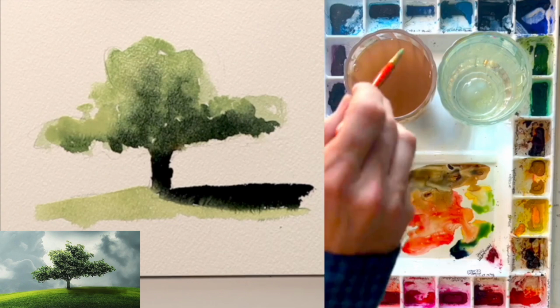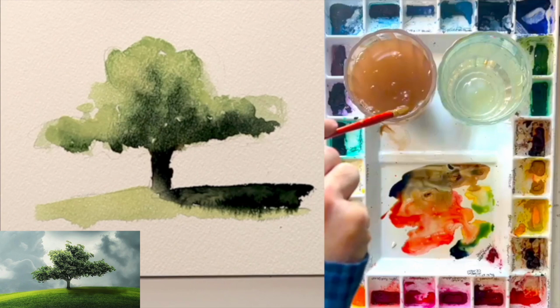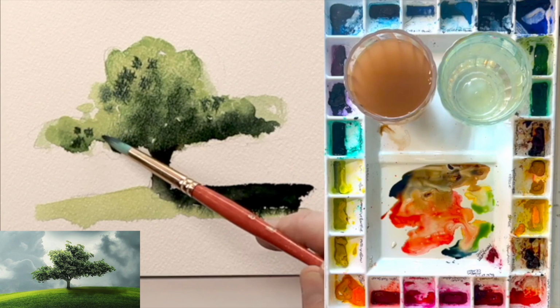Clean off my brush, add some more lemon yellow. You can see how I'm creating now a transition of tones. Underneath, I'm gonna add even a little highlights in the shadows, because no shadow is perfectly black or perfectly gray. You always wanna add a little bit more lights, because as you look through a tree, it's never perfectly black. So I'm just gonna tap, just add a little more details.